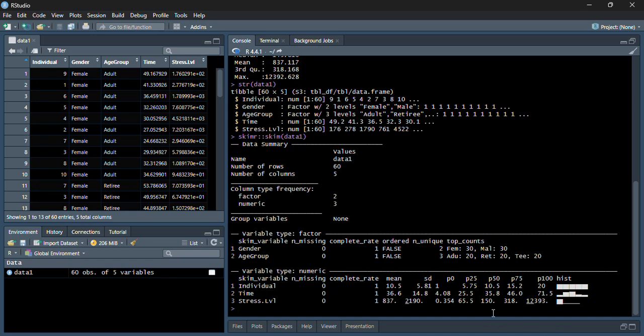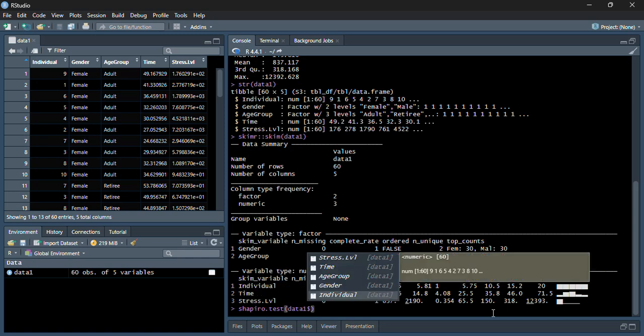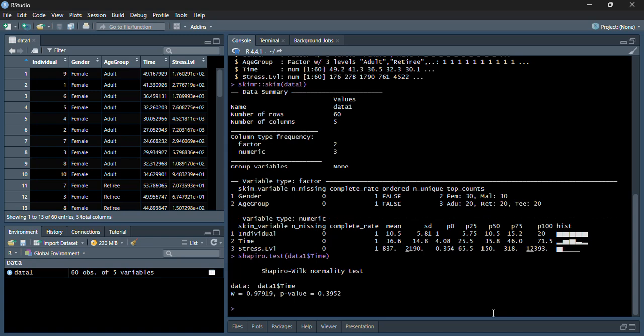And if you want to look at how the data is distributed, then we should put in the Shapiro test. So Shapiro.test of data 1, and put a dollar sign to look into, let's say, time. In this case, our Shapiro test shows that time is normally distributed.